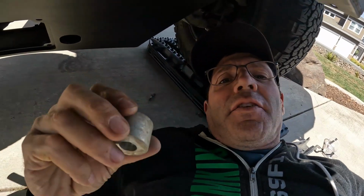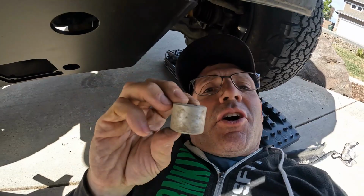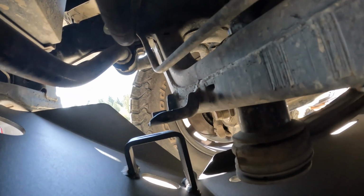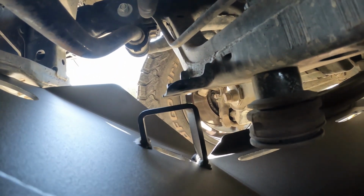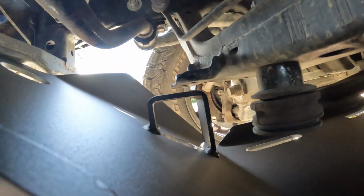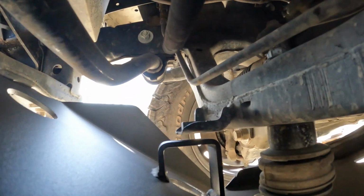One thing that's kind of confusing is on mine, I have these spacers that came with it. When I took off those brackets that originally had the spacer in the front, well, if you look here, and it was kind of hard to see, you see how there's a gap there? Let's get it flush. See how there's a gap there?